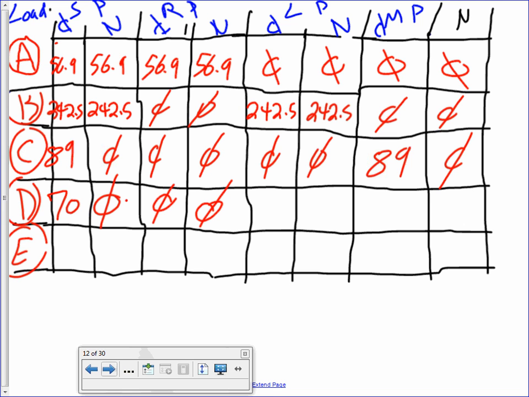0, 0. Would I feed them from the lighting panel? No. 0, 0. Would I feed them from a mechanical panel? I hope so. So this will be 70, and this will be 0. Any comments, any questions? Does that make sense?